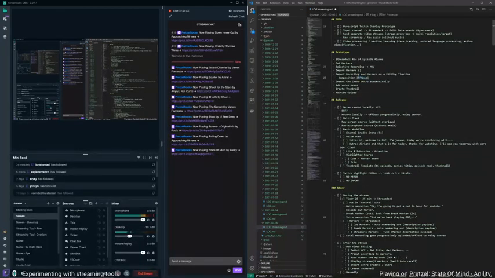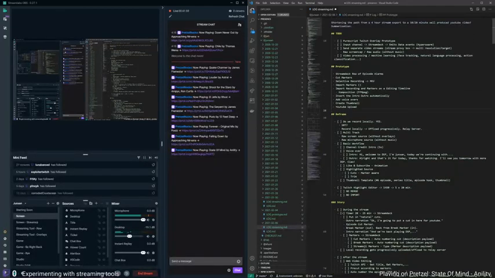Then I suppose we could even do the import of the Twitch markers. The question is, why do we even send those markers to Twitch? Ultimately, we don't really need to.